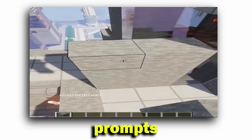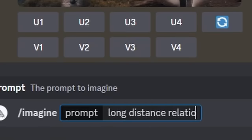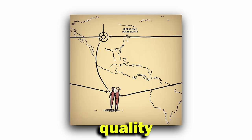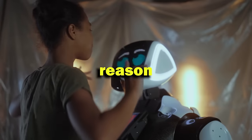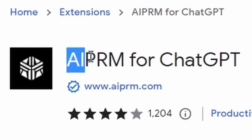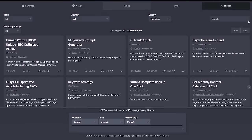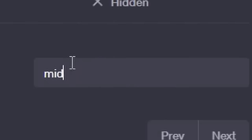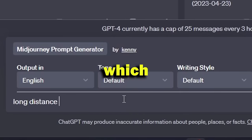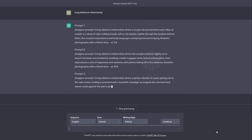The next step is to design prompts for AI image generation. These tools can generate almost anything from your imagination, but you need to know exactly what commands to give. Typing 'long-distance relationship' on MidJourney won't help — it will create low-quality images. We want images that look good and are very engaging. For this reason, we again use AI to help us. Download the Chrome extension called AIPRM. Once installed, go to ChatGPT and sign in. Search for MidJourney, click on it, write your keyword, and hit enter — you'll get a full descriptive prompt that will make a very engaging image, with four different results in different scene settings.